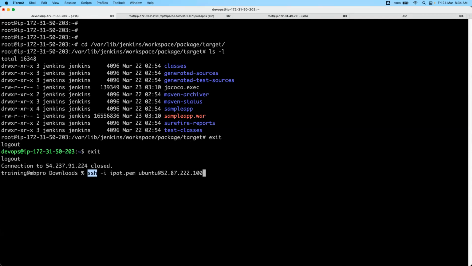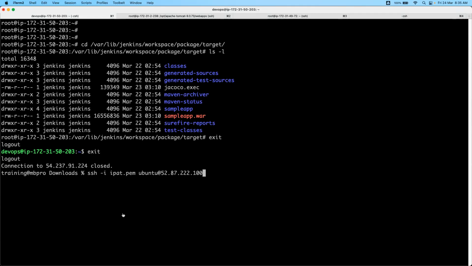Now, what is the protocol to log into a remote Windows machine, team? You know that, right? It is RDP. You might have used the RDP application on your Windows machines at least once, right? It is called the Remote Desktop Protocol. So to connect to Linux machines, we use SSH. To connect to remote Windows machines, we may use the RDP protocol to log in to the servers from your laptop to the remote servers.